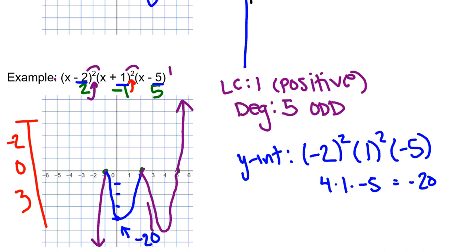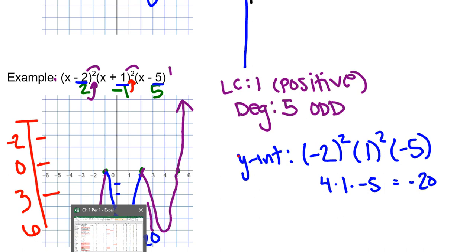So again, a number past 5, and if I'm doing it, I'd pick 6 just because it's the number right next to 5. So again, what I promise you is if you were to plug -2 in here, you're going to get a negative number, which tells me I should be below the x-axis. When you plug in 0, I promise you'd get -20 because we've already done that. When you plug in 3, what I can promise you is you get a negative number. And oops, when I plug in 6, I would get a positive number.